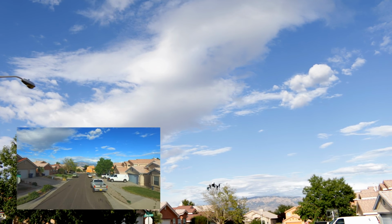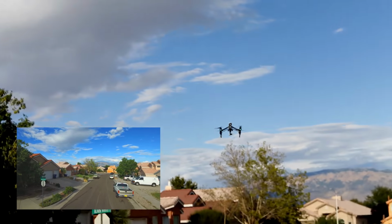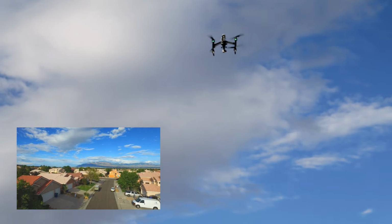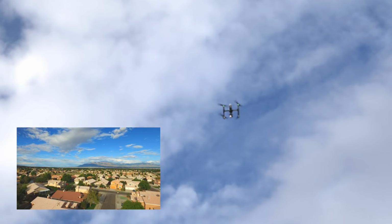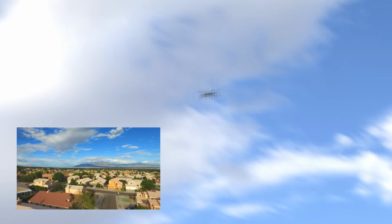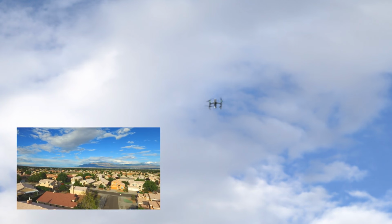And here goes the bird. And then she goes up to 50 feet and flies forward. And she's done. So apparently you can stack waypoints right on top of one another.